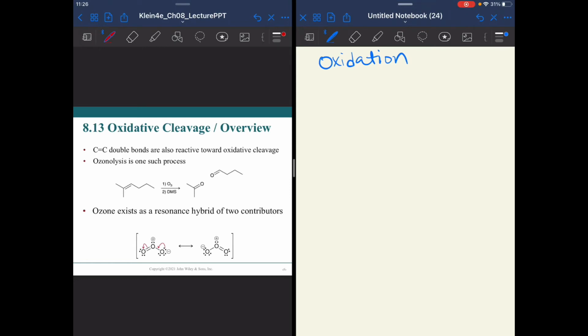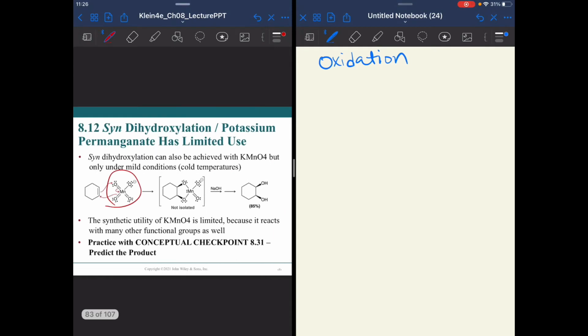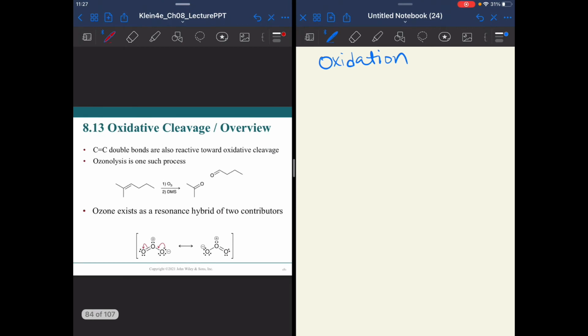We know that the term oxidation does not just mean increasing bonds to oxygen, because there are lots of oxidation reactions that don't have oxygen in them. But so frequently in organic chemistry, we are dealing with oxygen that when we see those reactions where we increase carbon's bonds to oxygen, know that we are talking about an oxidation. And while this is an oxidation reaction, we're going from carbon-carbon bonds to carbon-oxygen bonds. We are increasing the amount of oxidation we are going to do when we go into oxidative cleavage.